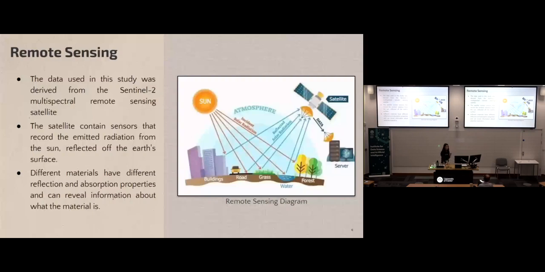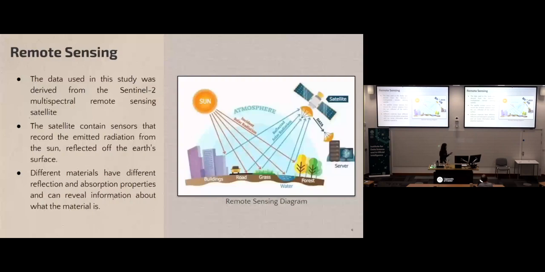The Sentinel-2 data is the remote sensing data that we used in this project and is acquired by Sentinel-2 satellites. Sentinel-2 satellites are equipped with an instrument we call the multispectral imaging instrument, referred to as MSI.